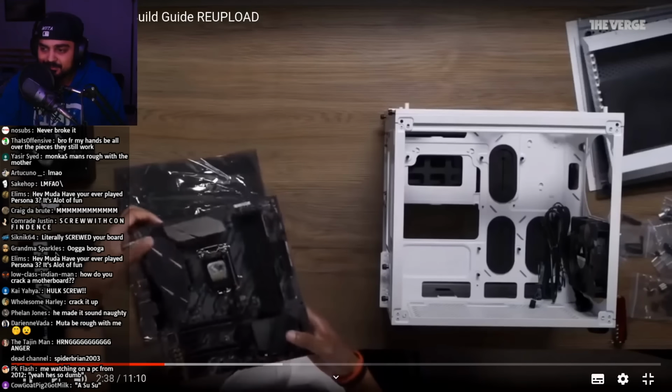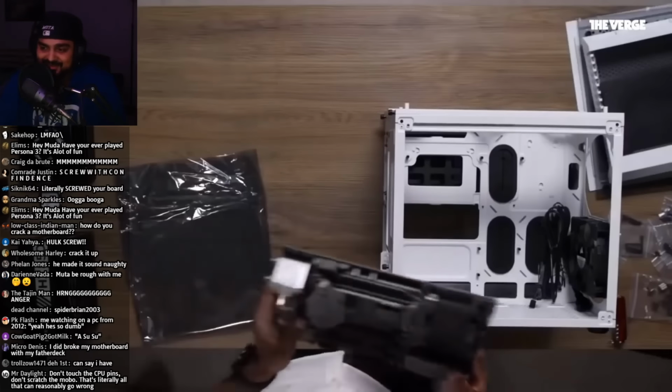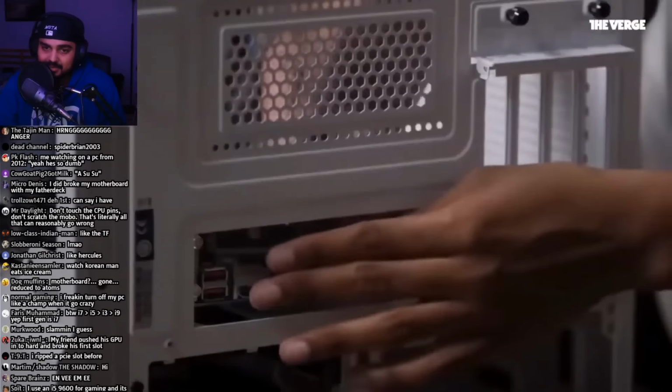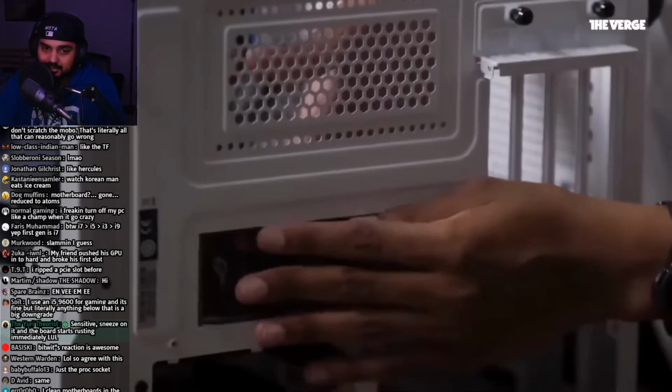7.0 motherboard for two main reasons. How do you crack the board? One, it has built-in Wi-Fi and Bluetooth, and also it has support for NVMe SSDs, meaning you can get really fast SSDs that are really easy to install.